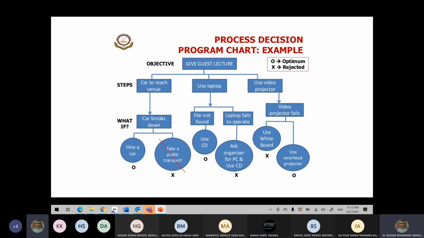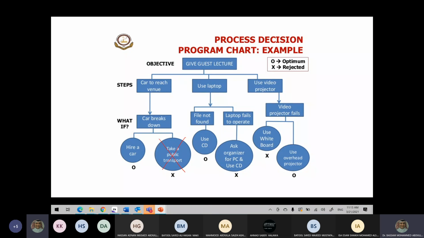Okay, so what do we have here? So I'm putting an X on that because the small x means rejected, O is the optimum. So the small x here means that this big X is exactly like that big X that you can see here. But I'm adding this big X just to say that I'm not going to consider that solution. Okay, so that is the idea.